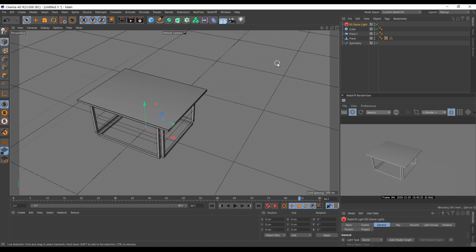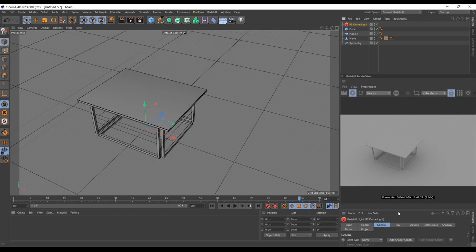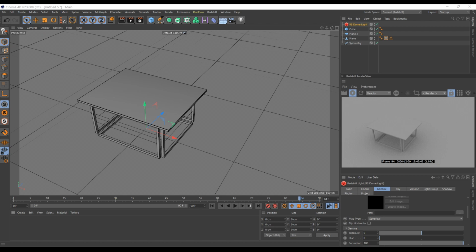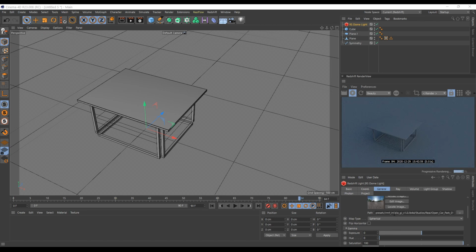So I'm going to add a dome light, and therefore it starts looking a little bit better there. And in my dome light, I want to assign an HDRI image. Let's see, we can move this one up, and we can move this one up like this. I need an HDRI image, just anything to make it light up a bit, something like that, and then just turn that exposure up. There we go, make it a bit brighter.